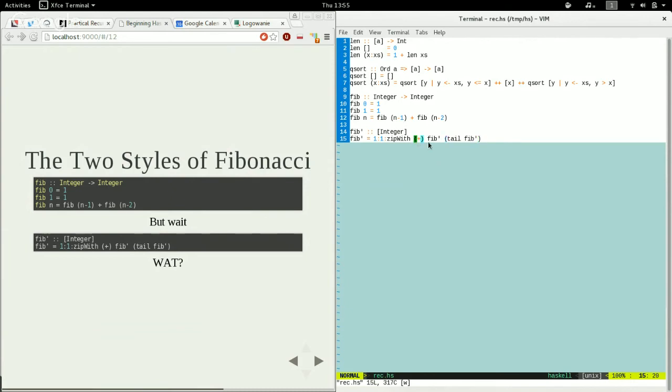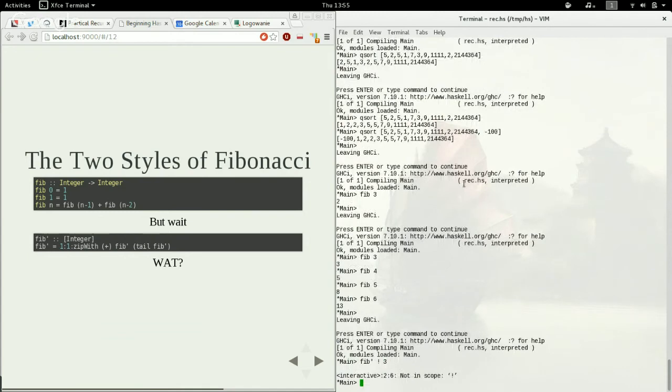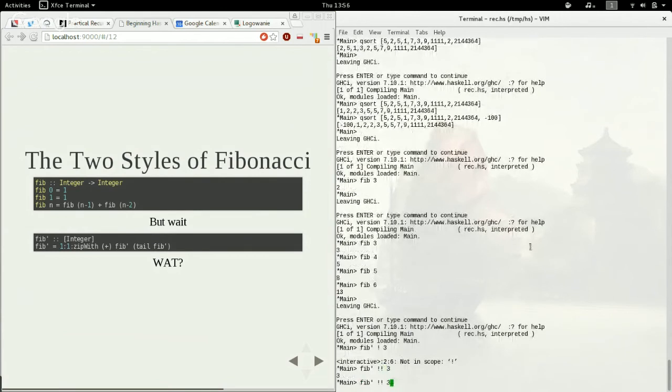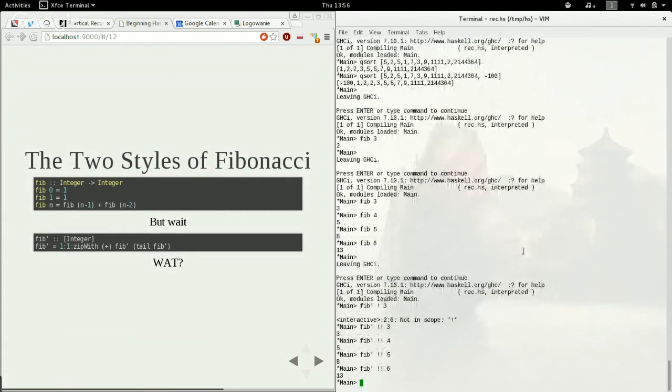So what does it actually do? Well, we don't know really, but let's try running that. So we've got our second Fibonacci, and the exclamation mark is used to take an element of index, whatever, from the array on the left. So a Fibonacci of 3 is 3. Fibonacci of 4 is 5. 5 is 8. 6, and so on and so forth.